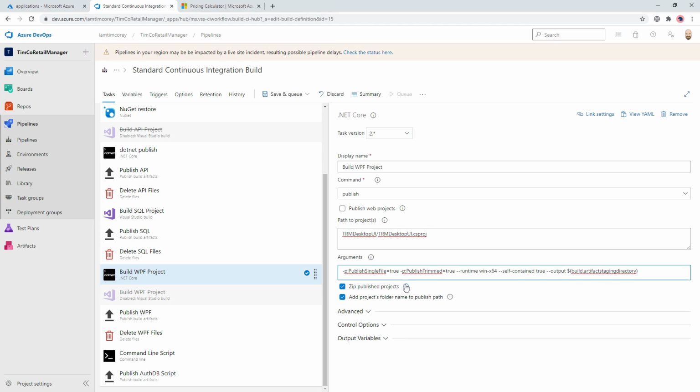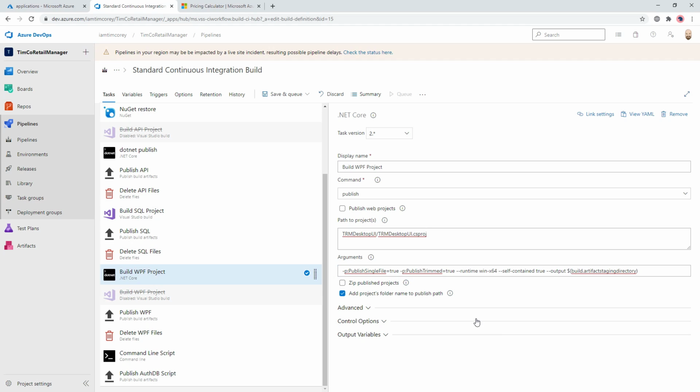I don't think we want to zip this up. So this will now create for us, if we zip it, it's a zip inside of a zip. So I think we leave that alone. This should create for us one file plus our PDB file. Now, if you're not familiar, a PDB file is used for debugging a production application. You probably should not give the end users your PDB file, but it's for you to debug that specific version of your application. It's kind of the hints or the translation file back to the source code for your compiled application.